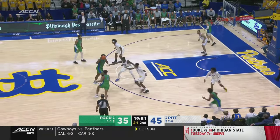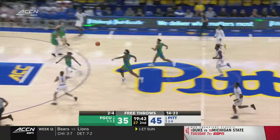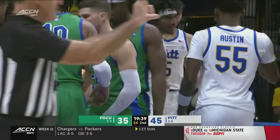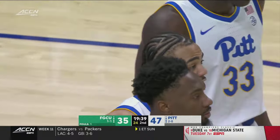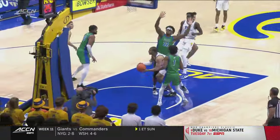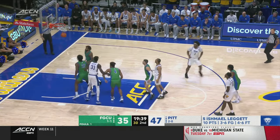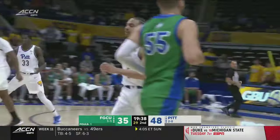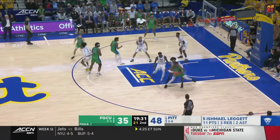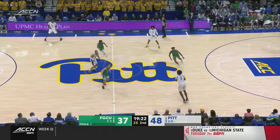The Panthers are going to take a 10-point lead to the locker room — 61% from the line, and that's exactly what they were in the first half. Did a nice job getting to the line but have to convert them. Eagles have the ball to start the second half. Barno into the lane, jump shot over Carrington, and Federico clears it for the Panthers at the other end.